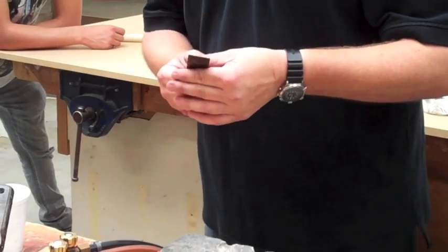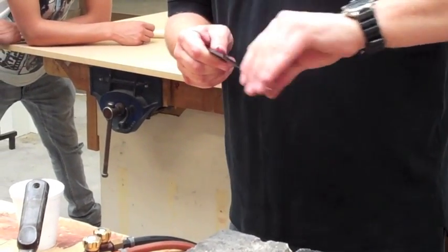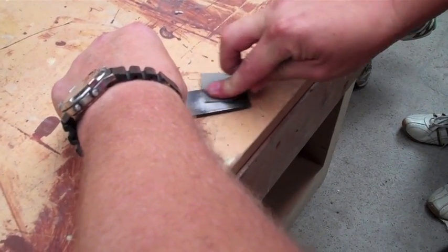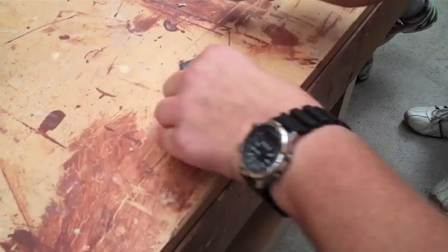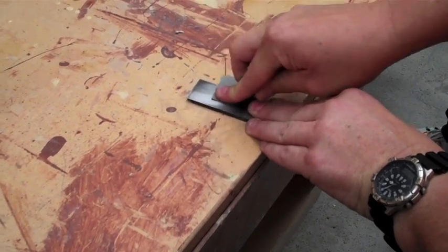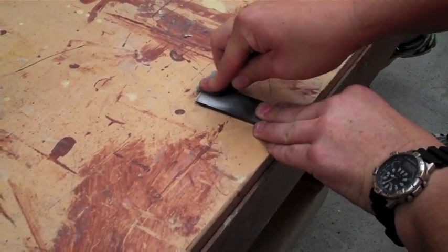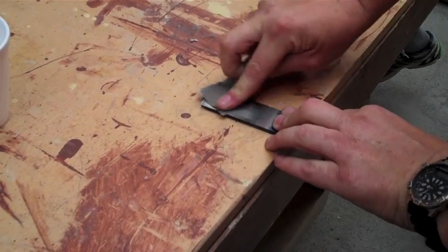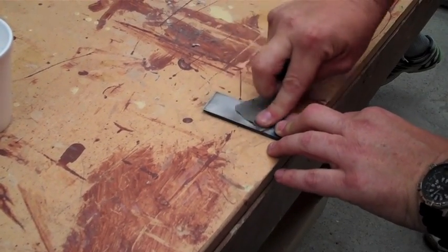So what I'm going to do now is just nip it up on the edge, because it is very sharp and it will cut you. We've done hardening. This is called tempering. Without this, if we left this over the weekend, we'd probably come back on Monday and it could be all splintered and cracked up.